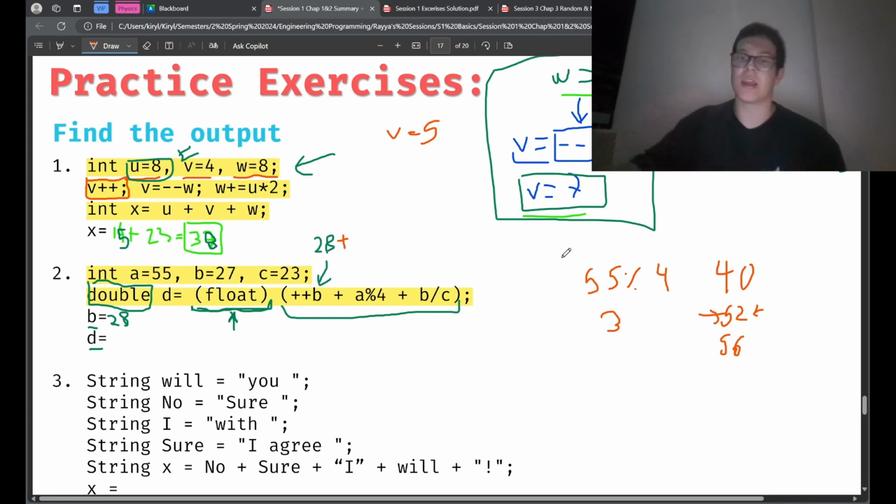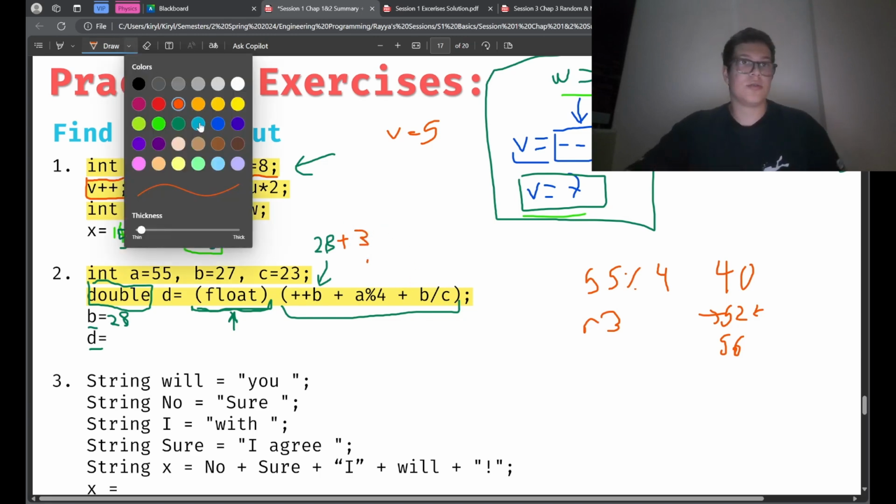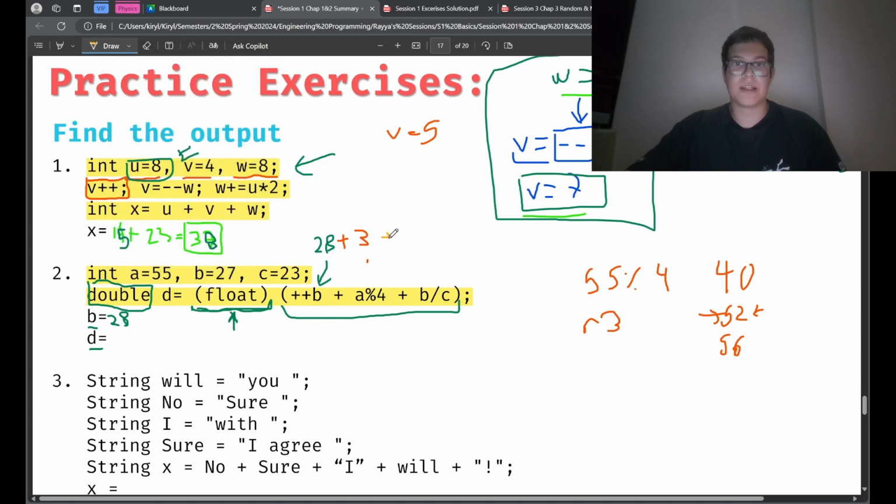So if you remember the old division that you used to do, where you would divide so that you'd only get whole numbers and you'd keep a remainder for whatever you couldn't divide. You wouldn't do decimals. You wouldn't do fractions. You'd keep the remainder. So exactly here I need this remainder, and this remainder is going to be equal to 3. All right. Now let's do the final part, which is B divided by C.